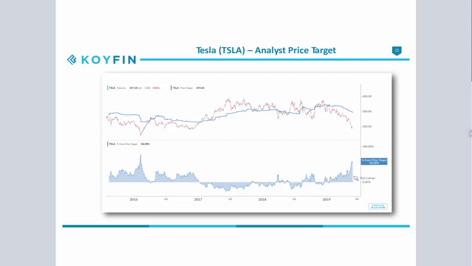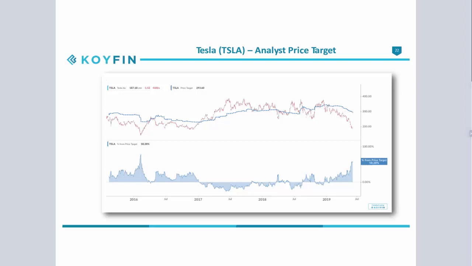This trend is definitely negative. And what's interesting here is that this spike, this percent difference, has started to become really excessive at 58% now, which is one of the highest levels it's been in over the past several years. So if you're short Tesla, I'd say this is a pretty good setup, or a pretty good indication of a continuing negative trend in terms of analyst price targets.